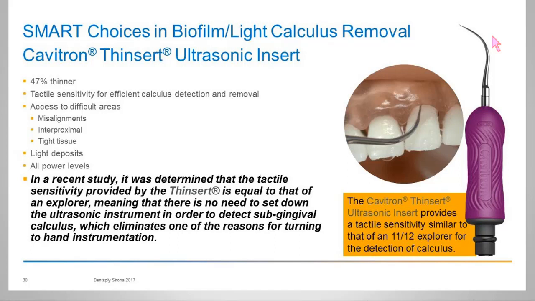I really like to use this insert around orthodontic fixed wire retainers. It's really useful to get into all of the little nooks and crannies. And it's excellent for biofilm disruption in maintenance patients. As I mentioned, it is designed for removal of light and moderate calculus and deplaquing. So to get maximum benefits, I like to use this on a low power, low water, although it can be used on any power level.